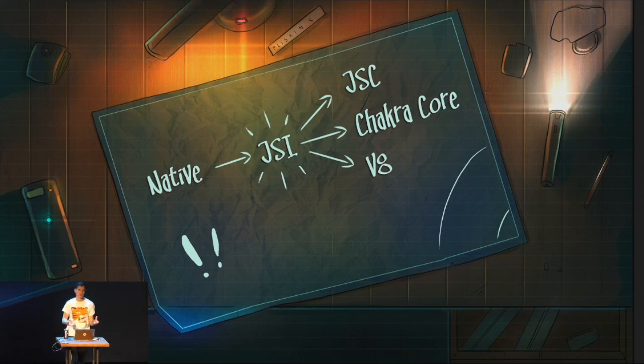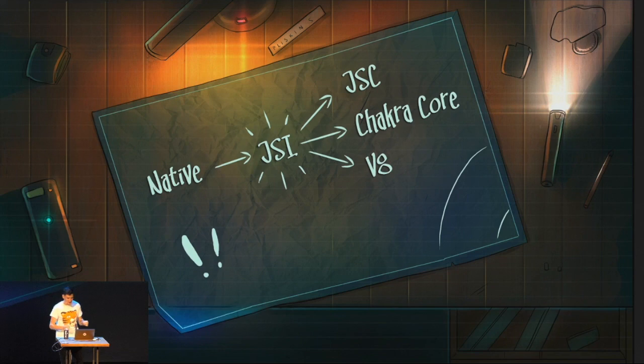For instance, JSI is written in C++. So for us, as React Native developers, or maybe even web developers right now, it's a no-go, it's not really actionable. We don't want to write this. But we don't mind writing native modules, right? Or at least using someone else's third-party modules and connecting them. So we need somehow to connect our native stuff to JSI, because we don't really mind how JSI connects to all these underlying JavaScript engines. This is fine. So in order to connect your native side to JSI, we use a thing called JSI bindings.